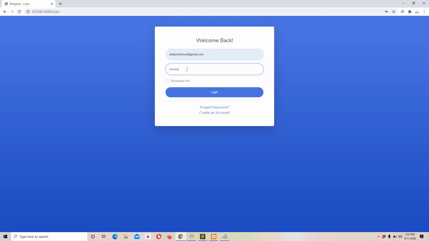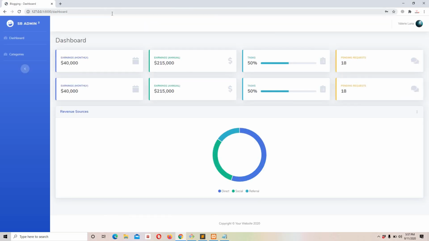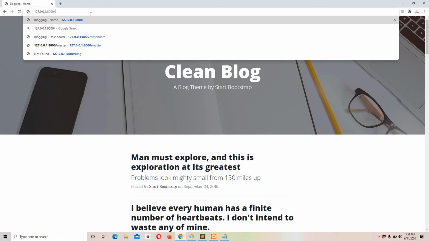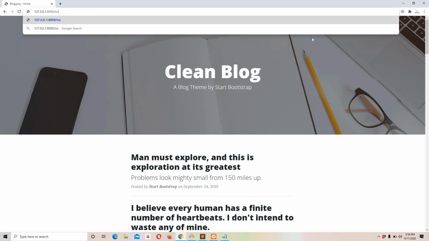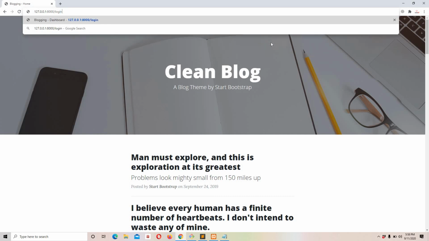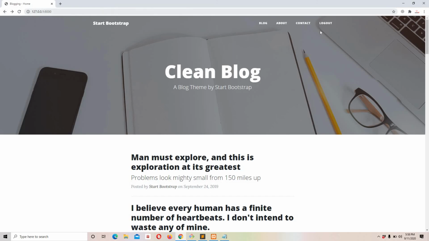1 2 3 4. Okay, now you can see I have successfully logged in. Let's move to root once again. Let's say if I hit this login link or login route, in this case we don't see a link right here, but let's say if a user is logged in, what if he again tries to hit the login route? See, we are redirected to home blade. Once again, let me just show you. As you can see, I have already logged in and we can only see the logout.